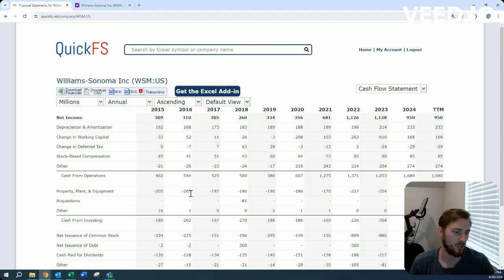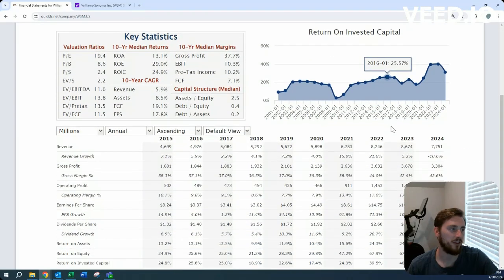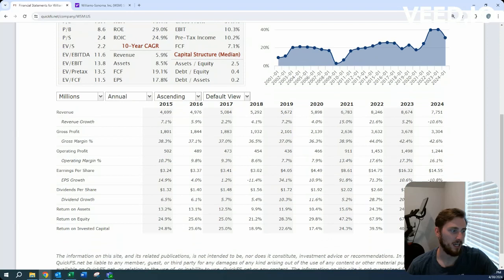And so here we're just seeing that the company does repurchase shares and does pay a dividend. So they are giving money back to shareholders, but that means that they're not reinvesting back into themselves, and they're not getting these historical rates of return. And so you don't give them a premium. So I think you can give them a little bit of a premium due to the fact that if they were to find reinvestment opportunities, they could get these returns.